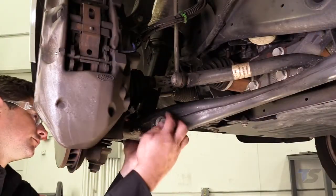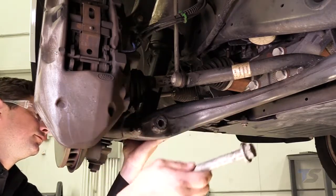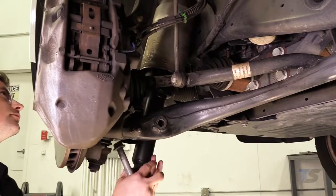Support the air strut and remove the lower mount bolt. Carefully lower the air strut to gain access to the airline.